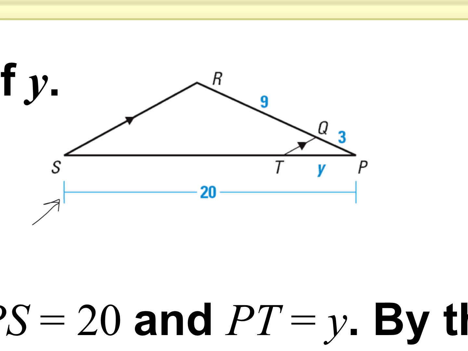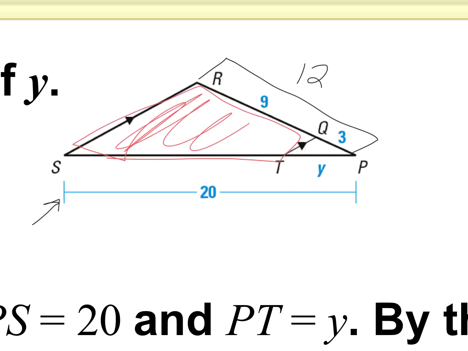Okay? Overlapping triangles, we want to find the full side first. We have one of them, but what's this one? 12, right? 9 plus 3, we get 12. Let me ask you, what number do we not care about anymore? 9. Remember, find that non-triangle shape, scribble it out, find the side that goes with it. We don't care about it anymore. Now you're only looking at numbers that you care about.